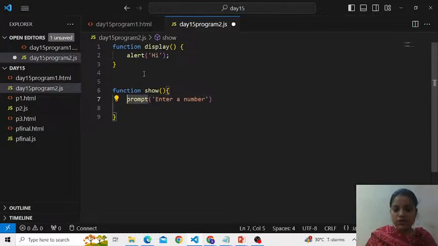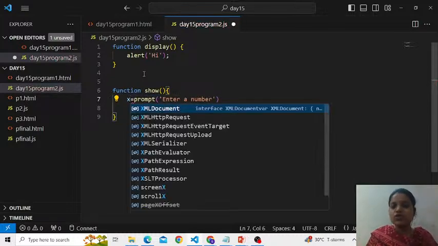Anyway, let me accept this number and store it in a variable x. We have not yet come to the difference between just writing x and let x. As I told you yesterday, once we understand global scope and local scope, we will be in an easy state to understand the difference between x, var x, let x, and so on. Let us not have an entire cake at once. Let us go slice by slice, and you will also learn programming peacefully.